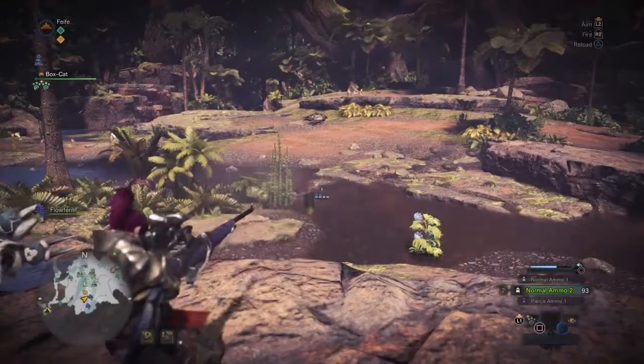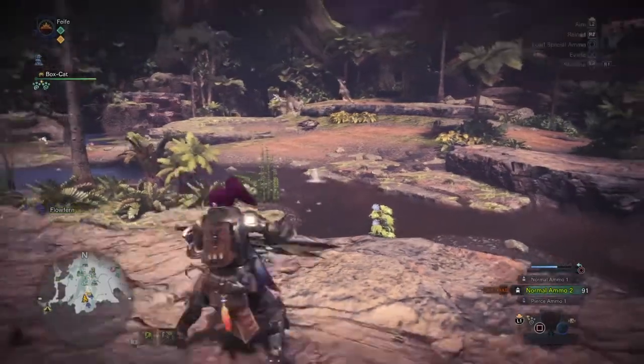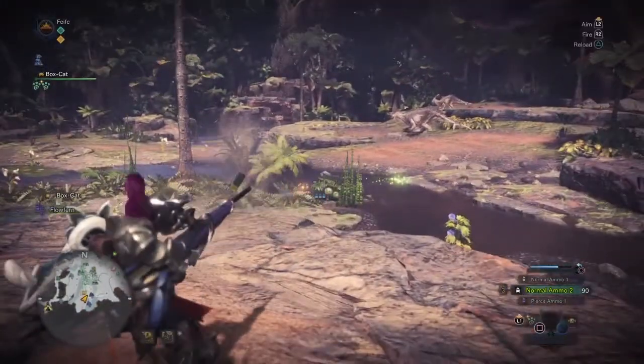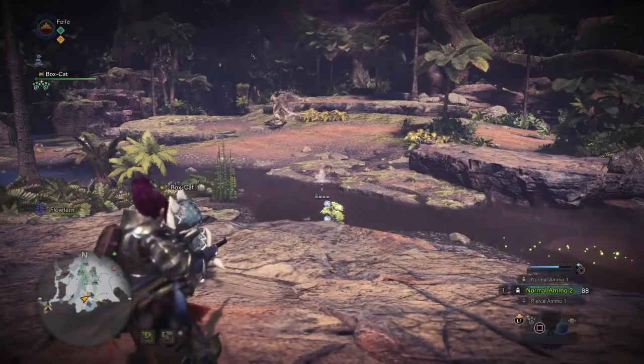This bowgun has really low deviation and recoil on it, so it's pretty accurate. Other guns you might notice less accuracy. They might go more left or right of your crosshairs, but typically normal ammo just goes pretty straight.